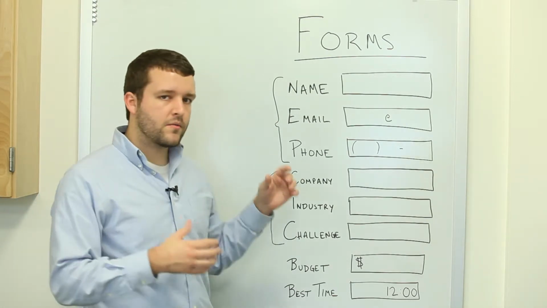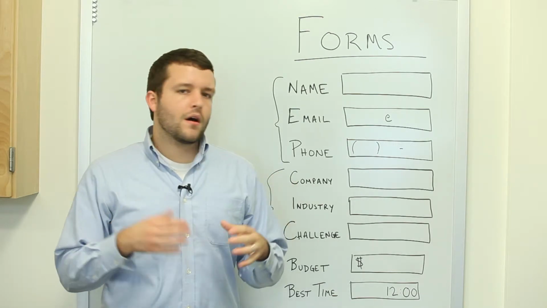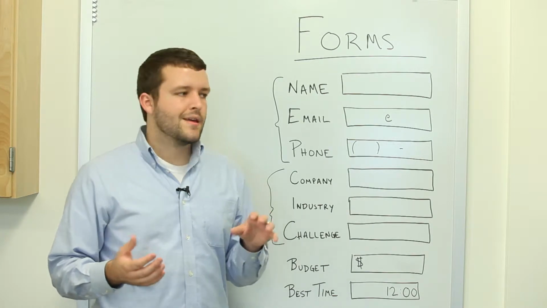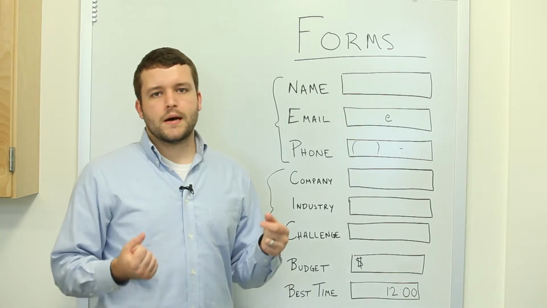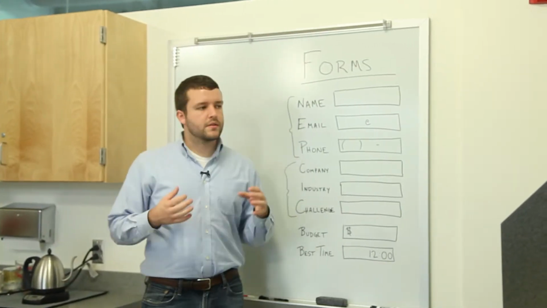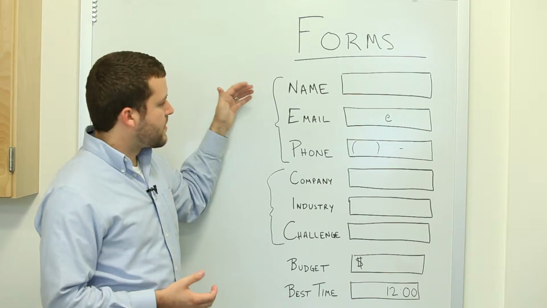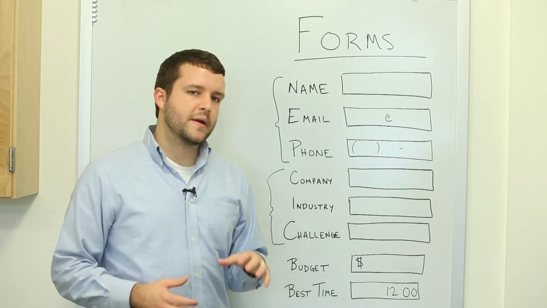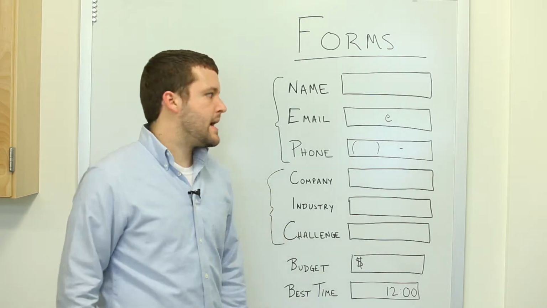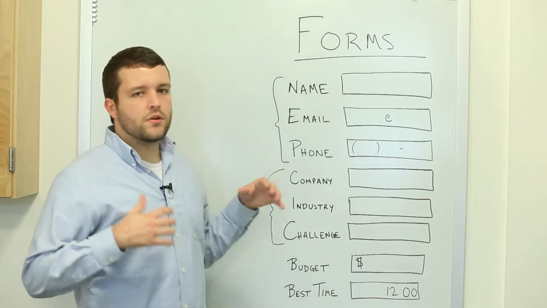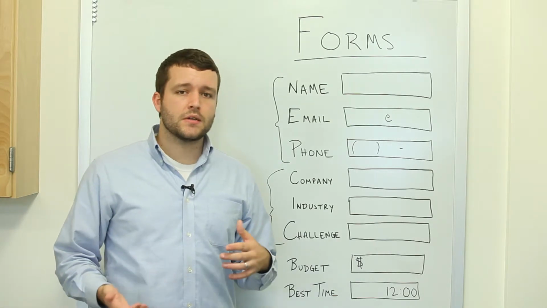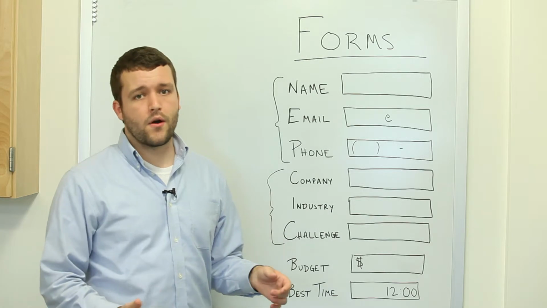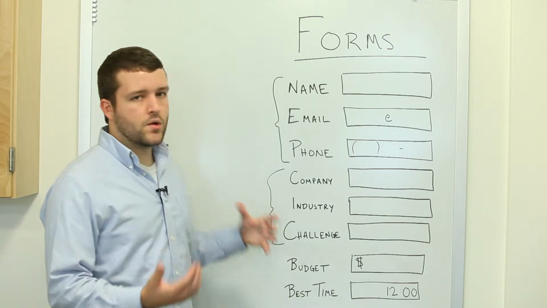So at the top of the funnel, it may be an interesting content offer that will draw somebody in, but it's not super valuable, and they don't have a ton of trust for you yet. So it's typically best to just ask for a name, an email, maybe a phone number. Get some basic information about them, but don't really dig in yet. After this, you're going to want to send some lead nurturing emails and some drip campaigns to try and re-engage them to download another offer, which may fall more into the middle of the funnel.